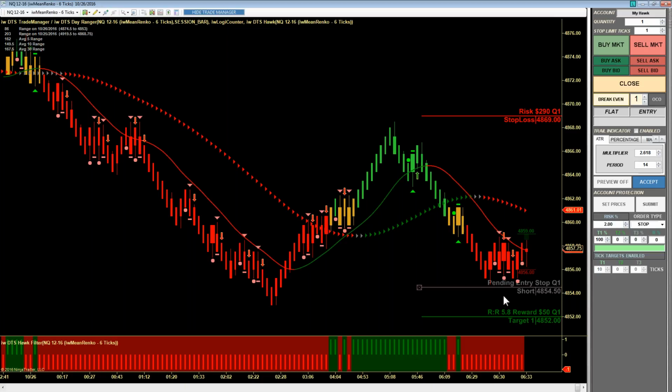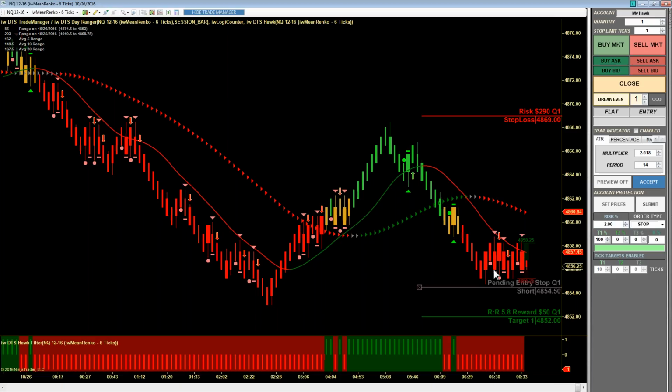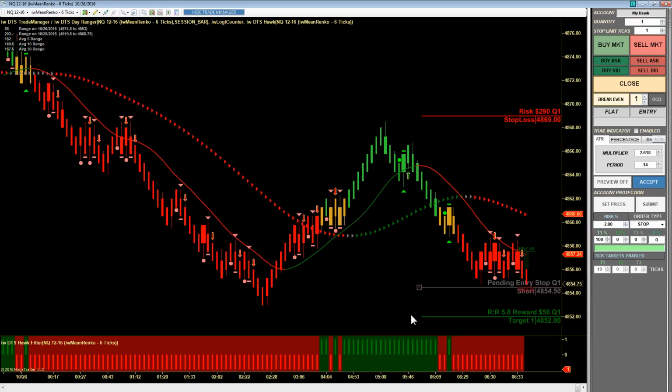Now, not all signals are created equal. We do look for certain high probability setups, which I'll be getting into a little bit later. This happens to be one of them. This is called a first micro-macro cross signal. This is on the Hawk, our scalper. And it occurs when the micro line crosses over the macro line, and we produce a signal. So we got the warning dots, the triangle, hash mark.